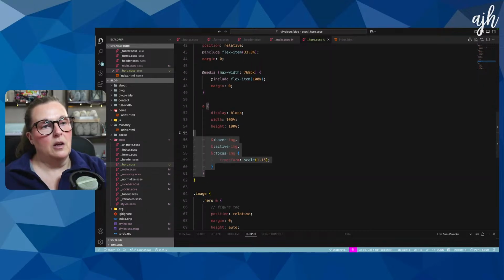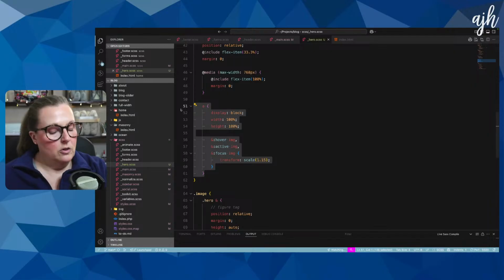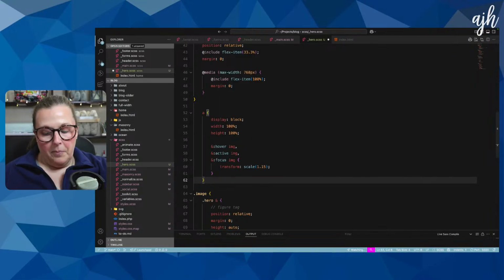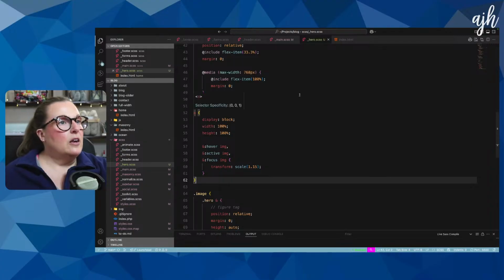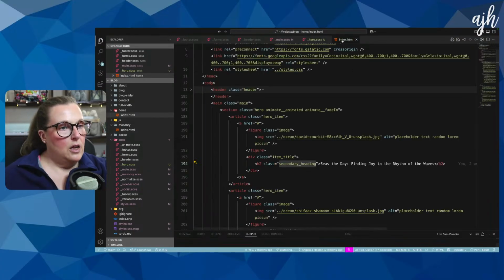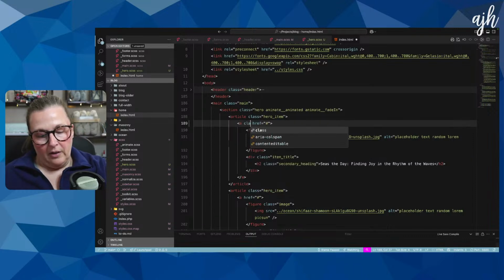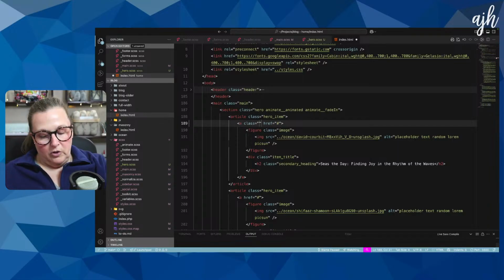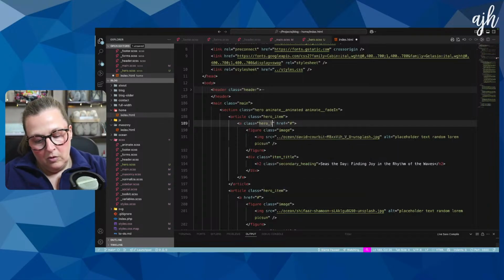I think we can pull this out. But I think that anchor should have a class, and we shouldn't just be styling the element. So let's just call it the hero link.